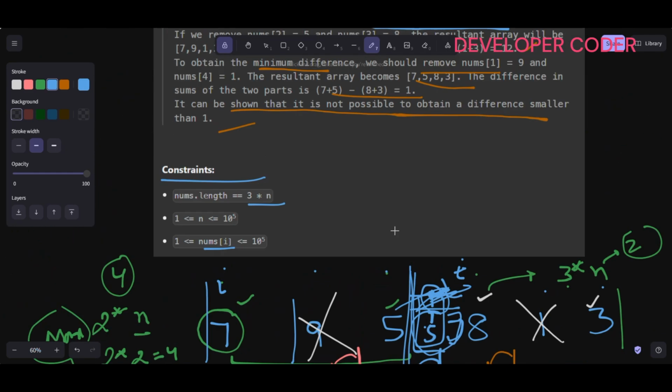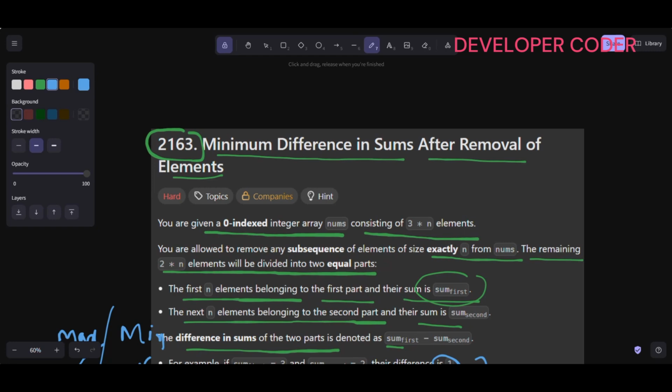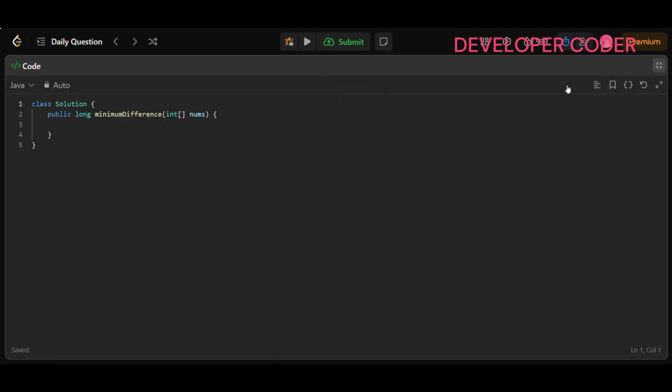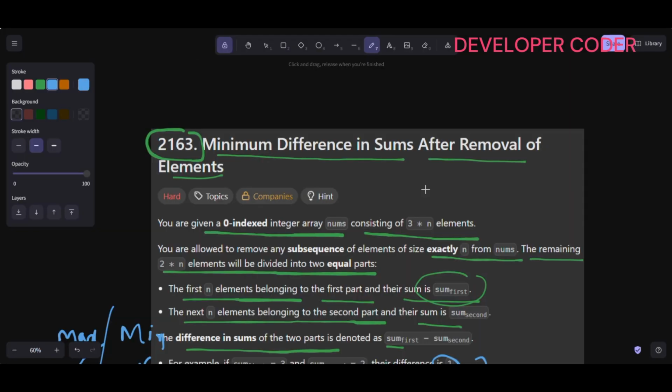Very simple, same story, whatever I explained I am going to do the same thing. So let's move to the coding part. First thing you need to do is calculate the n value: int n is equal to nums.length divided by 3. Why am I writing it like this?